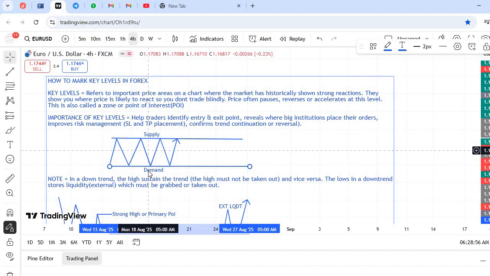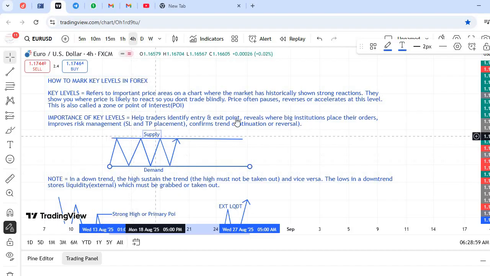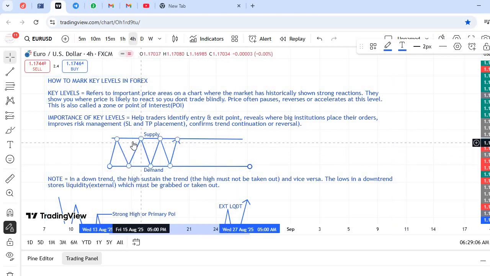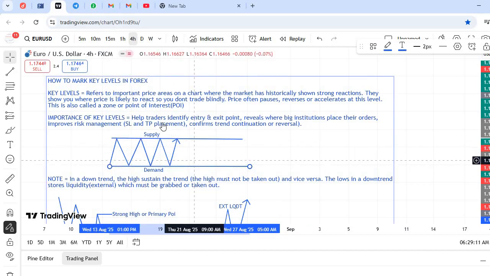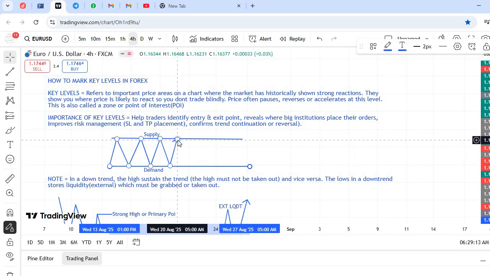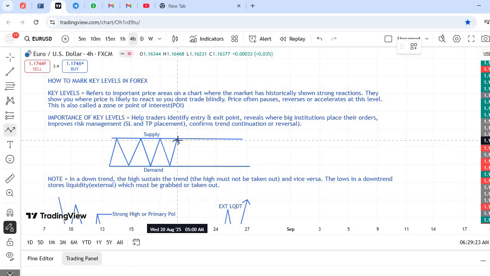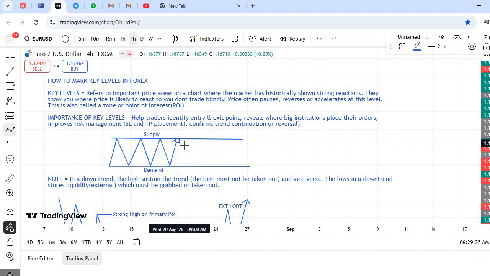You understand? Now this example we have here can be on a higher time frame, probably the 4-hour time frame. The first thing is you locate the key levels, which you have located. Then the second thing is, for instance, this is the supply zone. This is where the market closed. So imagine we now have price giving us a bearish interest that wants to come down from here.